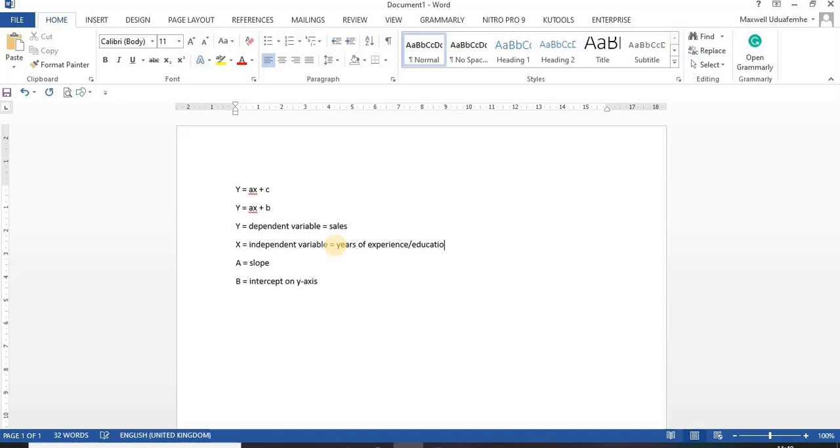Of course, the slope is just the slope, and b is just a b. We may insist that the computer should record this as a small letter. Okay, now this is the equation that we'll be handling for simple linear regression.